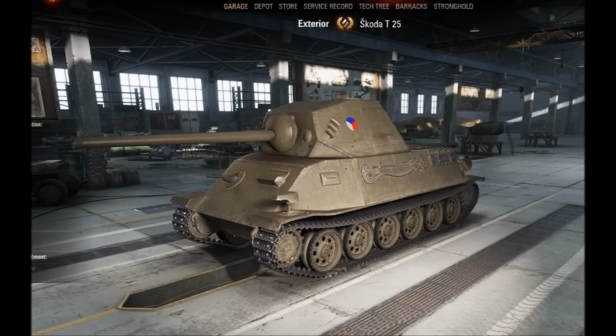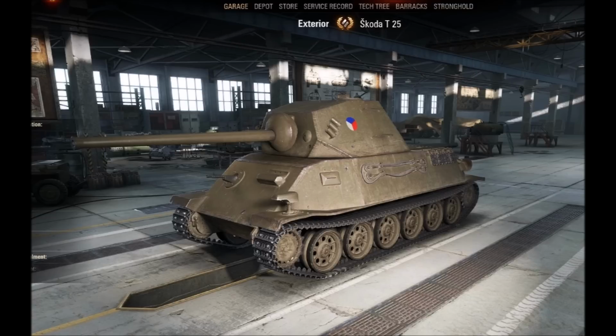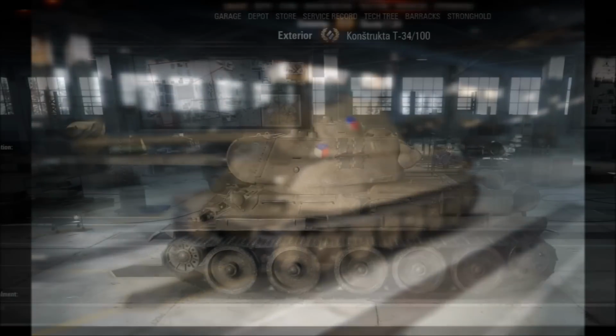At tier 6 we have the Škoda T-25 medium, good top speed and acceleration, fantastic gun depression, thin armour and quite a large tank, poor alpha damage, and this tank favours peekaboo tactics. I think it's sort of comparable to the CDC, Chasseur de Char sort of tank. No prototypes of this tank were made.